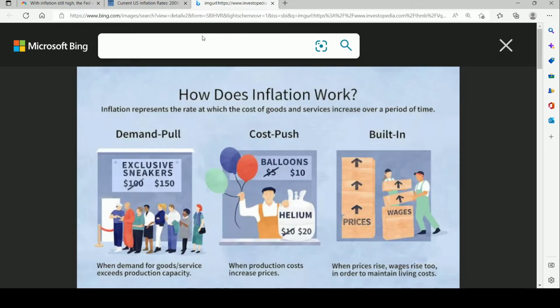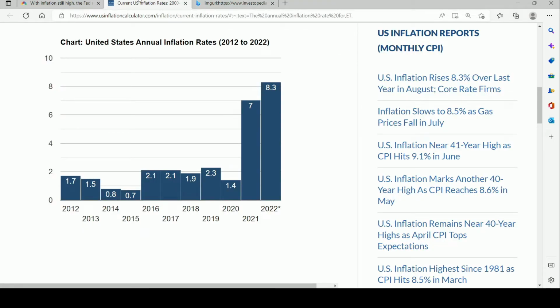So we get a lot of our goods from China. A lot of stuff is made in China. So when China does that, there's not a lot of production going on, so the cost of stuff increases. And that cost is going on to the consumer, which is going on to us. And that's why we have that cost push inflation. So we really got two inflations going on right now. And that's why the inflation rate has raised so dramatically over the last 2 years.